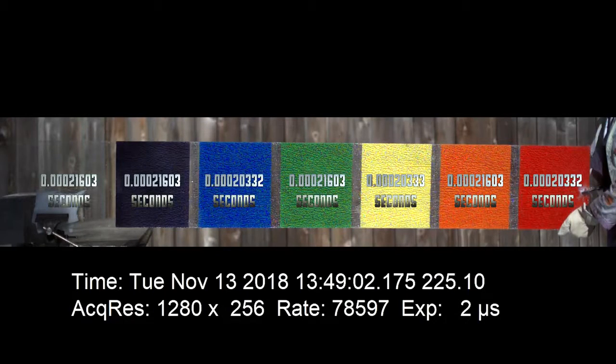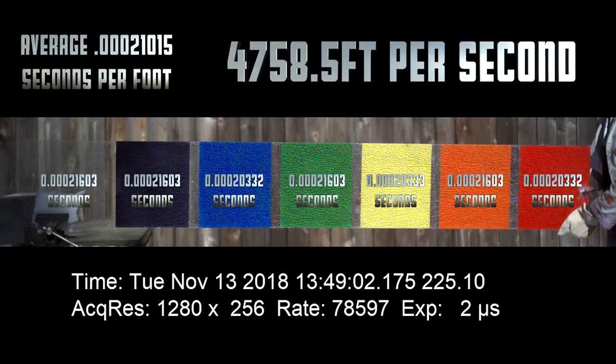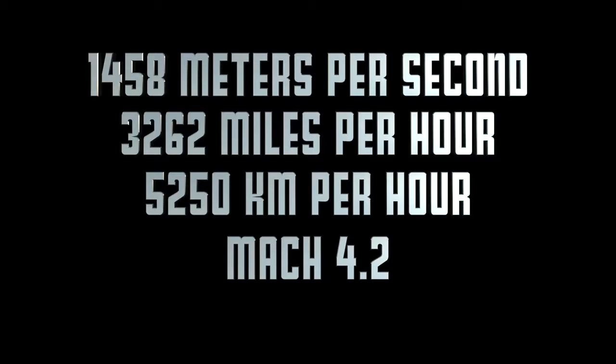More maths. Giving us an average time of 0.002 seconds per foot, which is 4,758 feet per second. And for the international audiences, that's 1,458 meters per second, 3,262 miles per hour, 5,250 kilometers per hour, or Mach 4.2. Oh, my mind is blown.